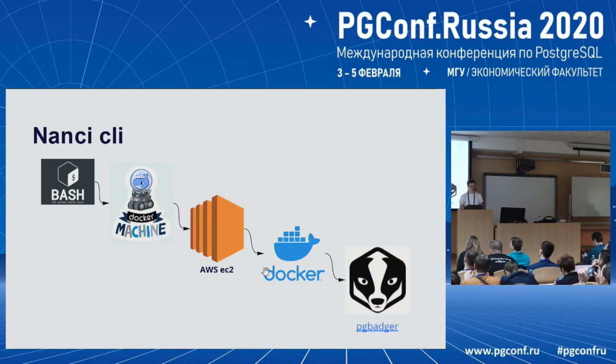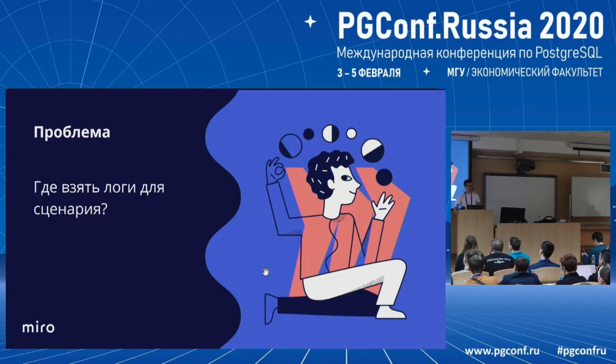And therefore, what is Nancy CLI? So Nancy CLI is a bash script which is 1,000 lines long, which can raise instances in Docker machines and can turn on the databases. So it raises this instance with pgreplay. It launches the script with pgBadger. It replays the entire thing, and then we have an HTML log of what happened, an HTML report. And then we can change the parameters. So for example, we can change them in postgres.conf. And we can then compare these two launches. Everything is very quick, very comfortable, and so on and so forth. But when we started using it, there were a number of things that we didn't find there that we needed.